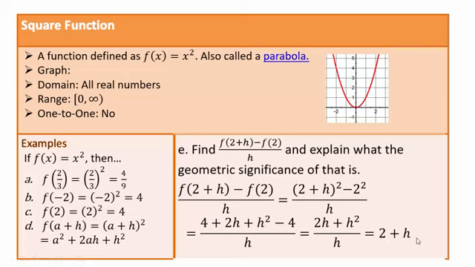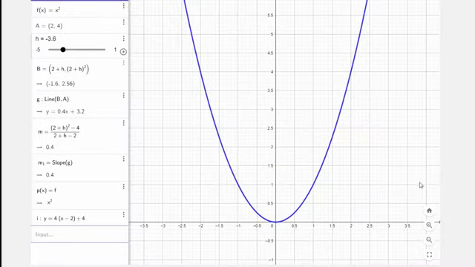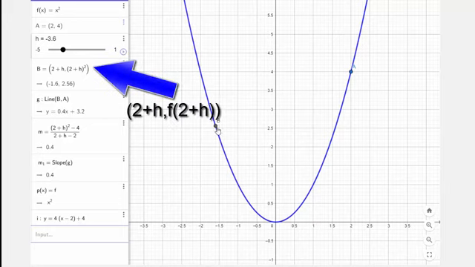So let's look at it a little more thoroughly in graphical form to see what all these quantities mean. We're going to use a graphing utility to see what is going on. So here's the graph of y equals x squared. Let's plot the point (2, 4), which is right there. Let's plot the point 2 plus h, squared, which is our function at x equals 2 plus h. So the y-coordinate would be (2 plus h) squared, like you see.